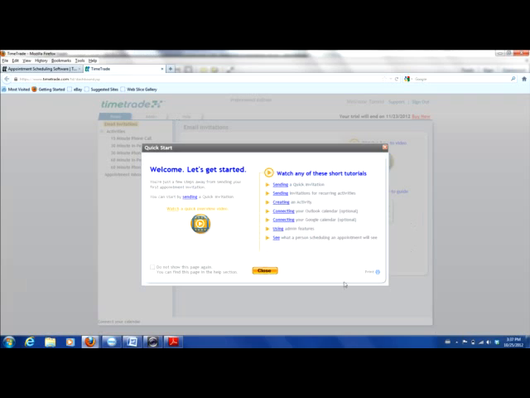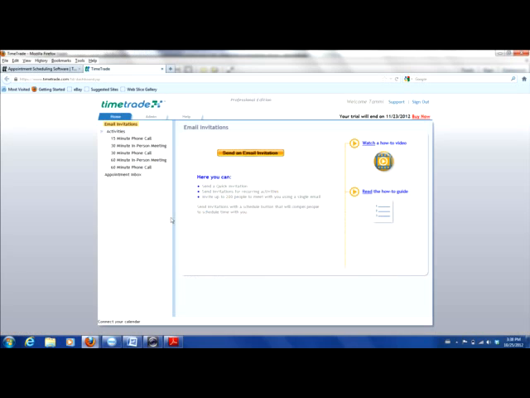And then when you sign in, they have these little tutorials that you can do to get going, but I'm going to actually show you how to quickly get things rolling, the steps that you need to take. And essentially what we're going to do here is set up a little opt-in system where you can send people to a dedicated, custom URL, and you can actually have people sign up for your free consults right here in one step. Make it very simple for them and for you. You've both got it on your calendar. It's super simple. So I'm going to show you how to do that.